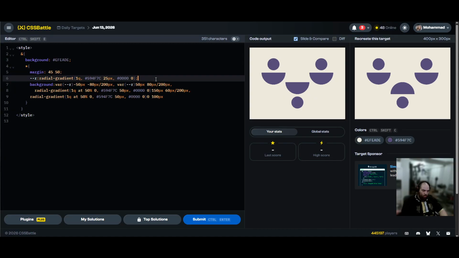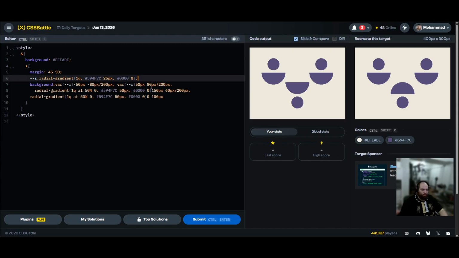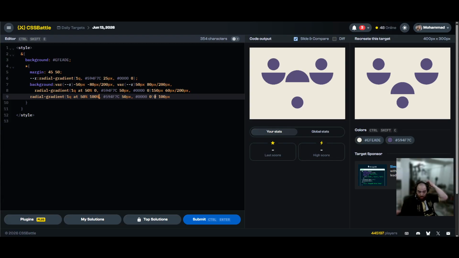Okay. And then this one, same story, take this and then make it another radial gradient. Dash, dash, S. I don't know why. Next alphabetical letter. And then here it's gonna flip it though. That's 50. Okay, no, that might not actually work. Here we'll just go with at 50% sure, at 0, at 100%. And then 100, make it 200. Nope, make it 150.